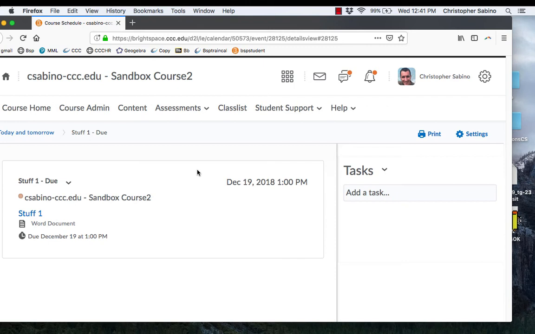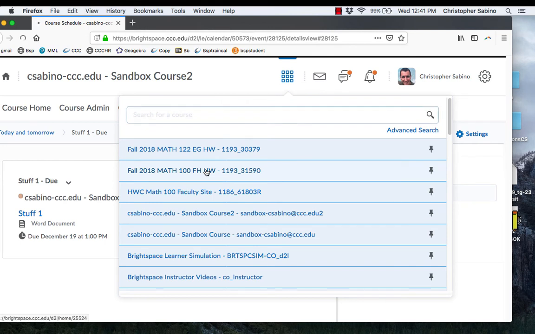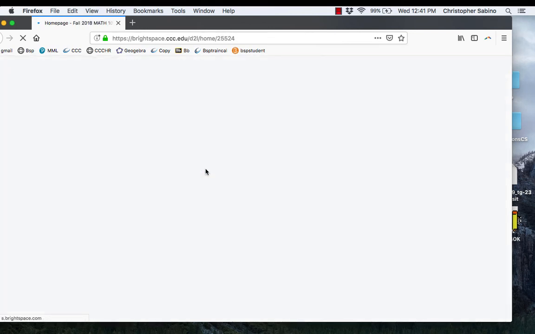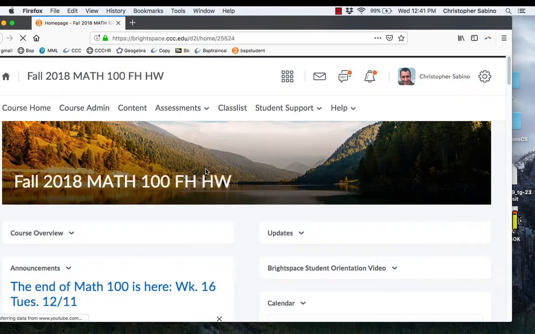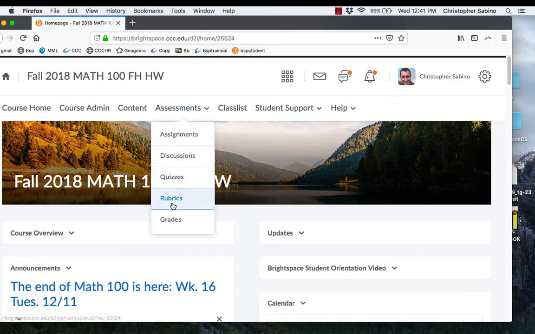The bulk edit option does not just exist in content. The other place that exists is in the gradebook. To do that, I would need to jump into a course that actually has stuff in the gradebook. So I will jump into a course. You'll have to hide your eyes for all of 5 seconds. Probably not. I don't think it'll show any student stuff based upon the view I'm using. So I'll go to my gradebook.